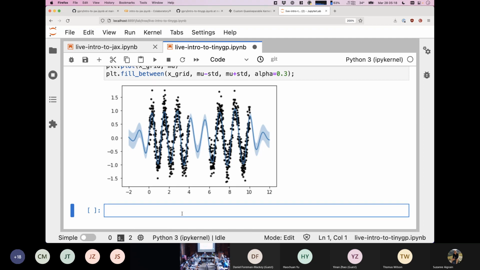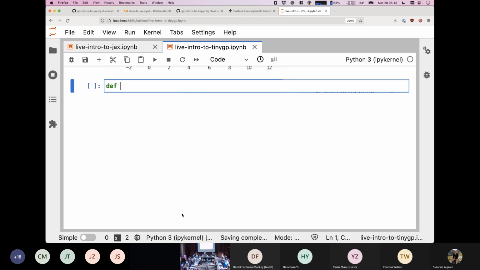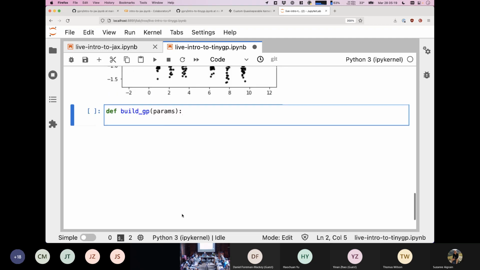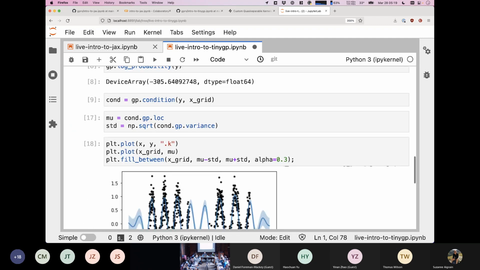So the workflow that I'm about to show is the standard way that we would do the functional version of training a Gaussian process using TinyGP. And so we'd have a function that takes in the parameters of the model, and let's use this.